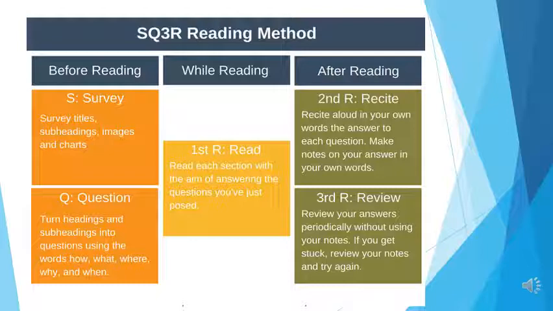And the last one is review. So you should review your answers periodically without using your notes. If you get stuck, review your notes and try again. So review is nothing but checking whether you have followed the earlier stages promptly and efficiently. So it is a process of critically examining a book against the backdrop of current thoughts and ideas.